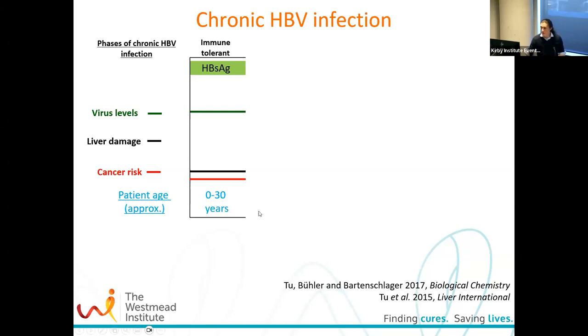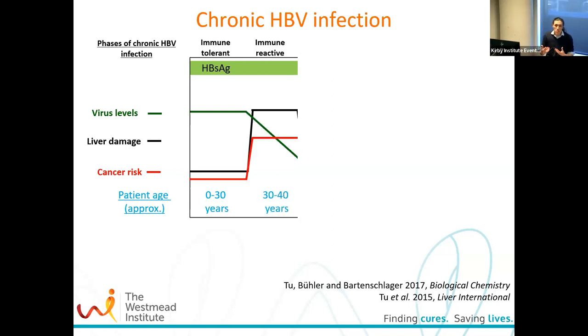So for the first 30-odd years, people who have Hep B are secreting a whole lot of virus, up to 10 to the 9 per mL. And it is a non-cytolytic virus, so the liver histology looks completely normal. It's the ideal state for a virus: not inducing pathology and producing a whole lot of itself so it can spread.